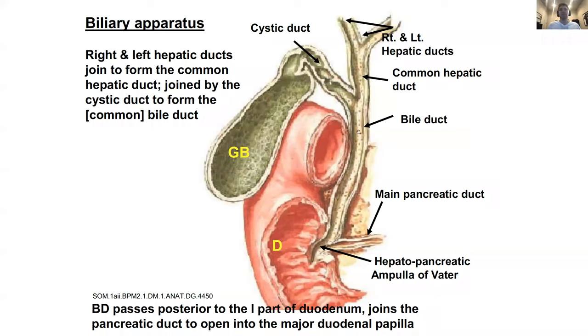Let's say we had a blockage here, or well, let's do it up here in the hepatic duct. So you would expect the ALT and AST to be elevated. If you had a blockage here, you would expect the AST, ALT, ALP, and GGT to be elevated, right? Because you're including the gallbladder and the liver. If you had a blockage here, you're preventing bile flow from the gallbladder, from the liver, and from the pancreas. So along with those, you would expect the amylase and lipase to be elevated. So depending on which lab values are increased, you can tell exactly where the blockage is.